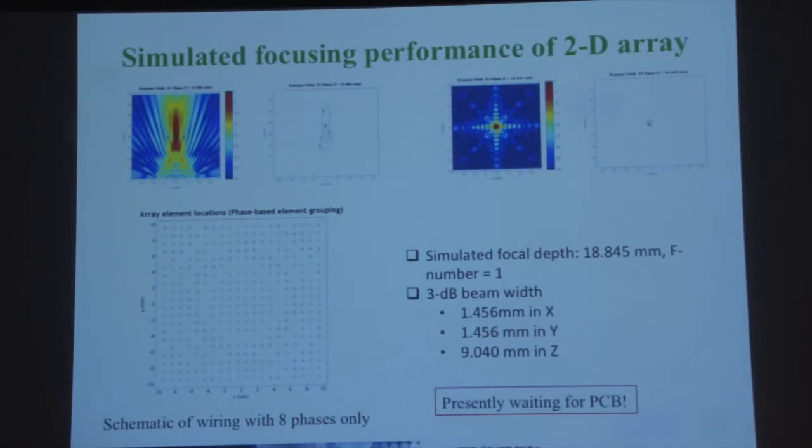But the way we want to operate these 400 elements for HIFU applications, we only want to use 8 phases to excite them instead of using 400 phases. The coloring in here corresponds to 0 degrees, 45, 90, and so on as you go around. We go from here into a PC board that connects all of the colors together, so we end up with the 8 phases coming out of there. And this is a simulation that indeed you can do F1 focusing very nicely, and we have also simulated these for HIFU and temperature rise and so on, and it works very well.